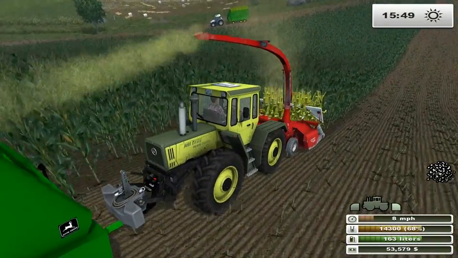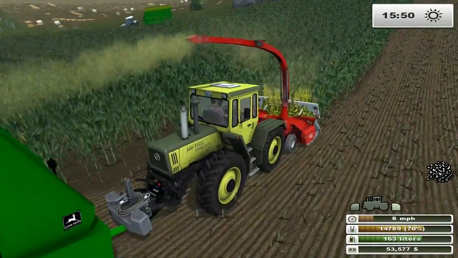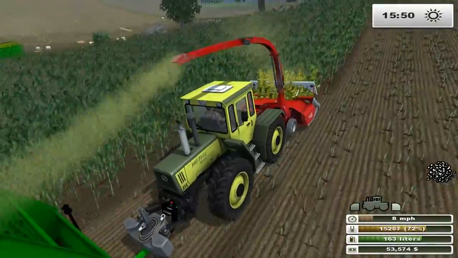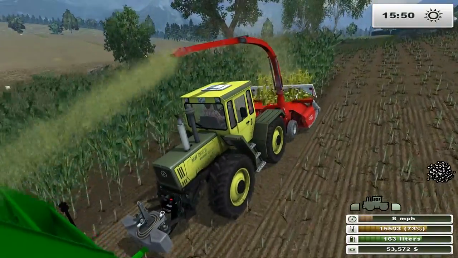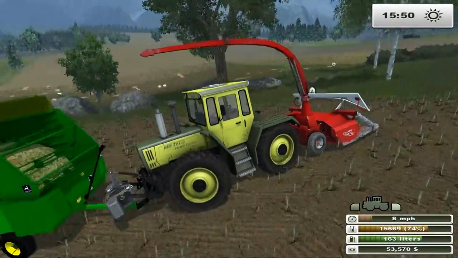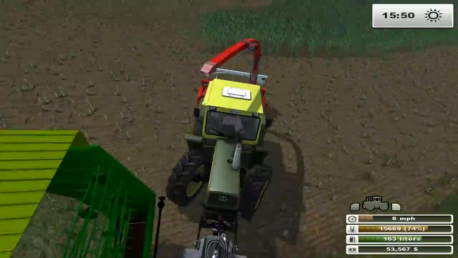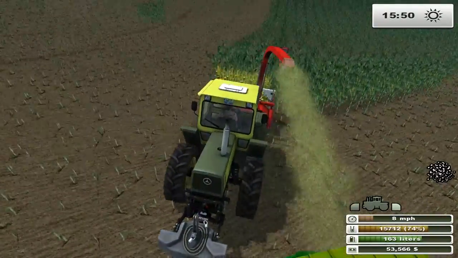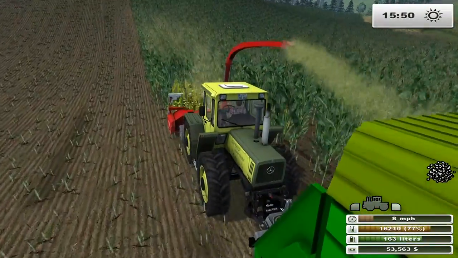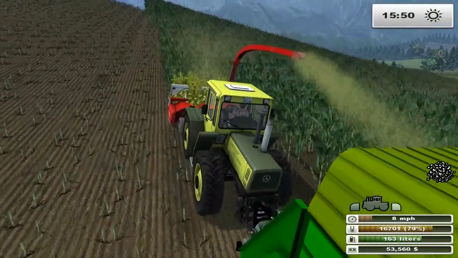I could probably get this to work in Course Play, I think. It's a possibility anyway. But it'd probably still be somewhat problematic, because obviously I'd have to stop and change out wagons, or at least I'd have to pull a wagon behind him somehow. And yeah, I don't think these wagons are really designed to be pulled behind another tractor. They're designed to be pulled behind the vehicle that's doing the chopping, or more specifically, behind the chopper itself, actually. But yeah, I do have a, I think it's a John Deere self-propelled chopper I want to give a try, so.